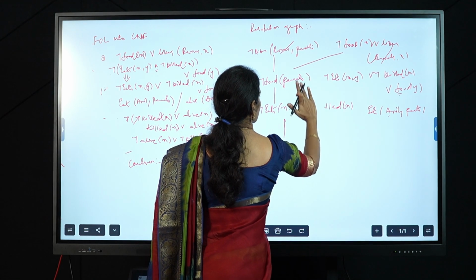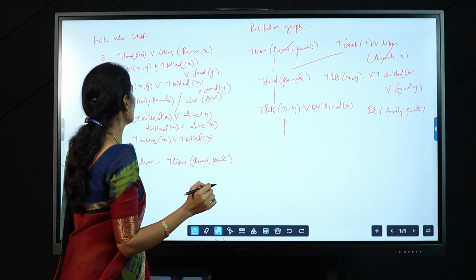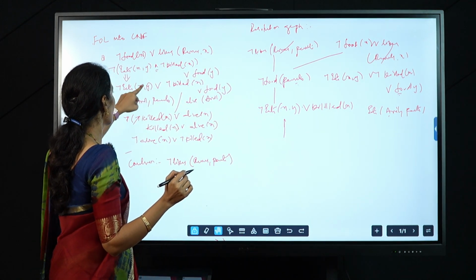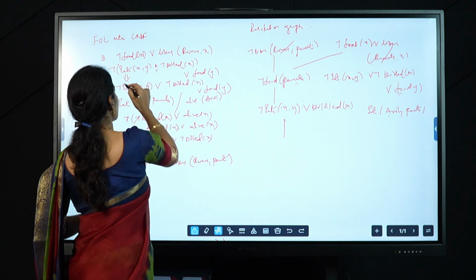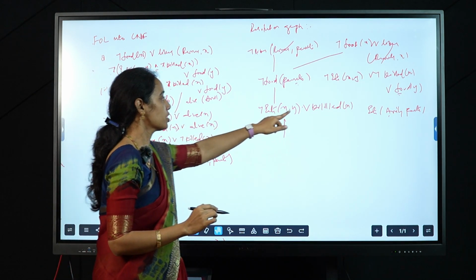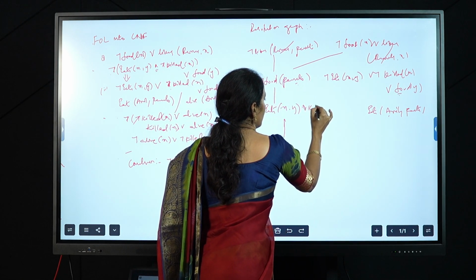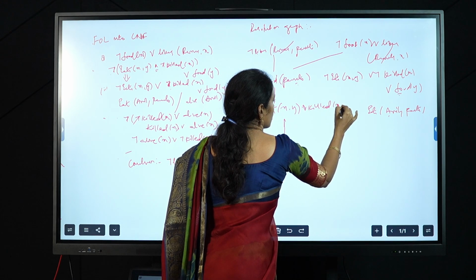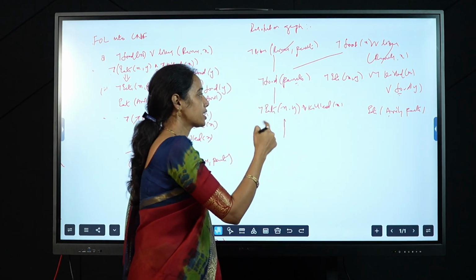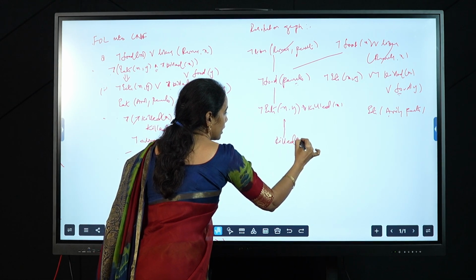Why? Because see here the same example here. So when we apply negation inside, so "and" will become "or". In the same way negation gets cancelled, so it will become here killed x. So the same way over here, this particular statement will become "or killed x". Okay, so this eats Anil and negation eats gets cancelled. So the resultant is we are going to get it as killed x.